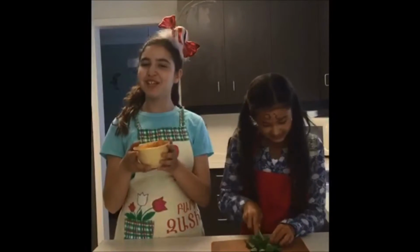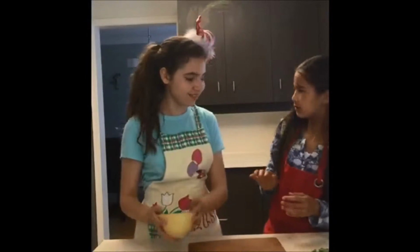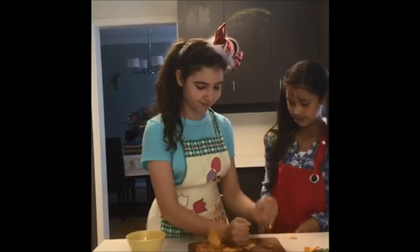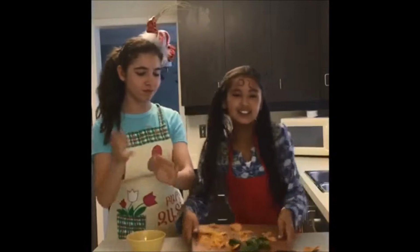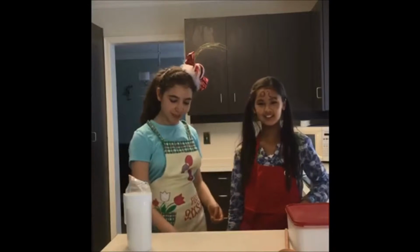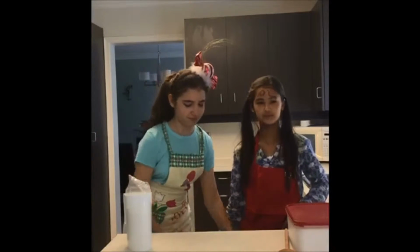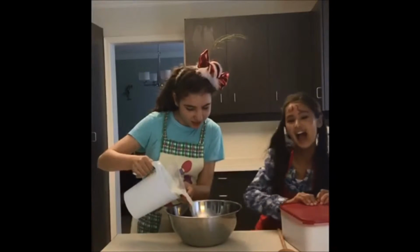Finally, we take some Doritos and crush them. And we blend it all together. Now that you've done that, it's time to move on to mixing. First, put some milk in a big bowl like this one. Oops. Then add some flour.